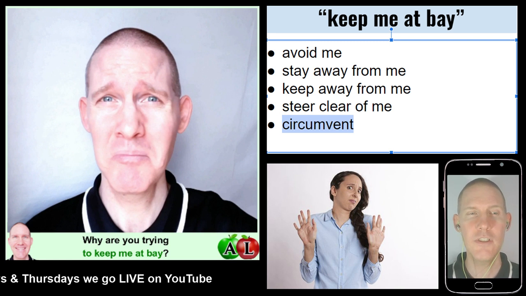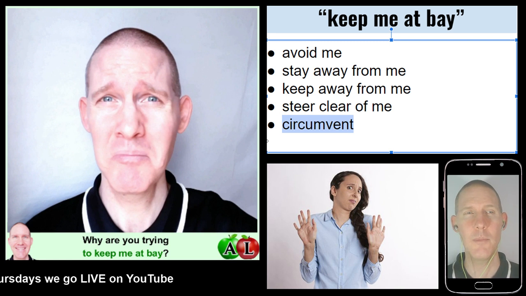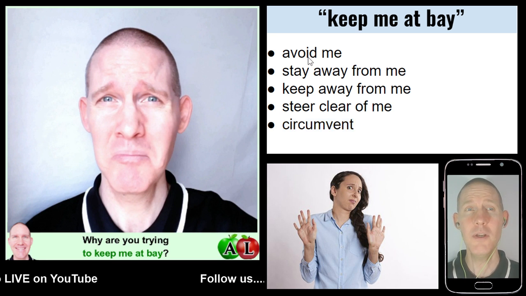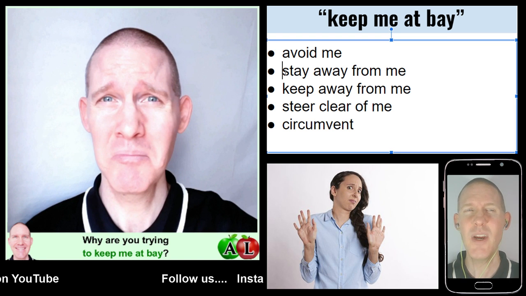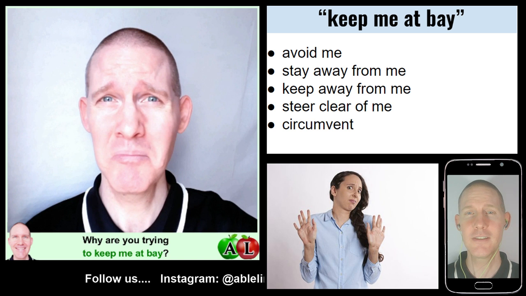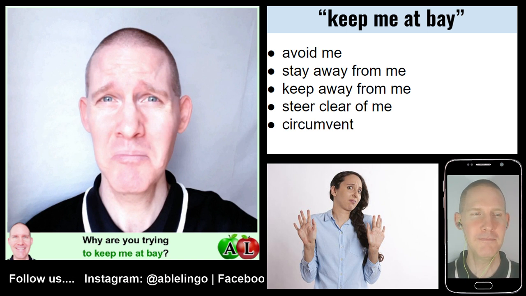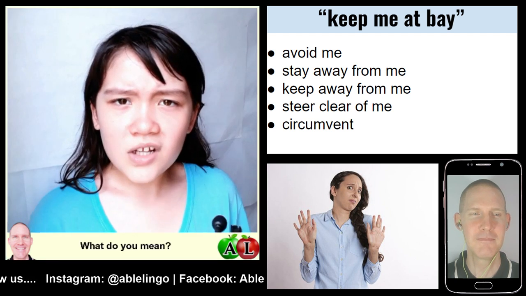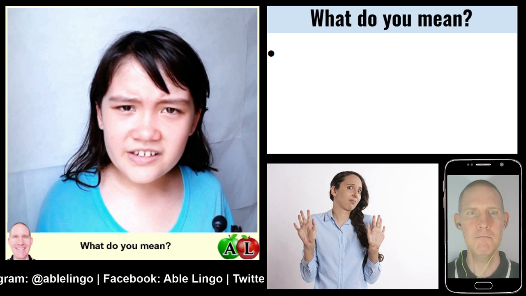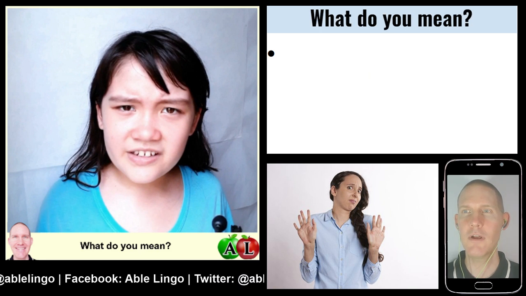So in the conversation, he says, why are you trying to keep me at bay? Basically, he's asking, why are you trying to avoid me? Why are you trying to stay away from me? Why are you trying to keep away from me? And on down the list. Okay, let's go to the next part of the conversation. What do you mean? Let's see a picture that goes along with that.